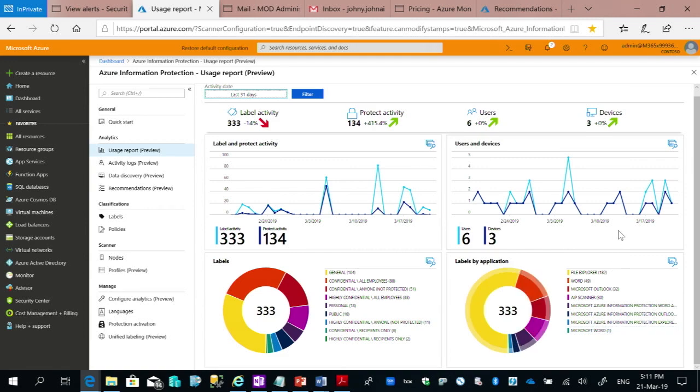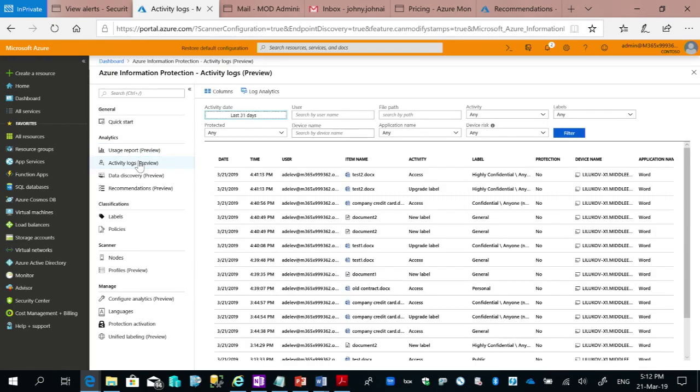In fact, if you'd like to have a deeper dive and understand actually what kind of documents are being consumed by which users, you can go into the activity logs blade. And the activity log blade, you can look at that as a UI on top of your raw data. So from here, you can run all kinds of queries.